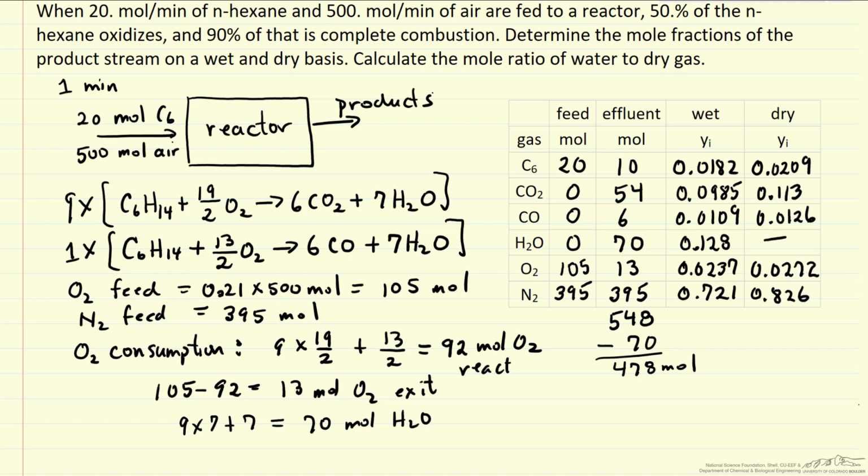So there are the mole fractions, and you'll note that we don't have a mole fraction for water because this is on a dry basis, as if we've taken all the water out of the gas, and then we want to know the mole fraction. So that's what the problem's asking: calculate the mole fractions on those two bases.